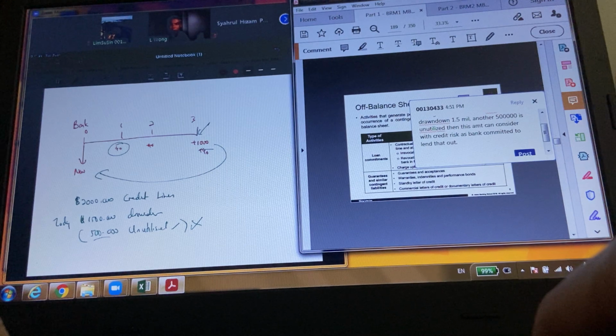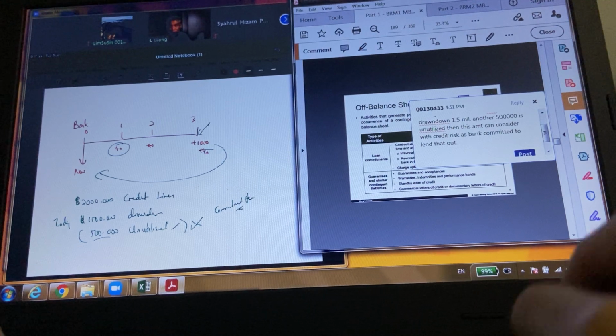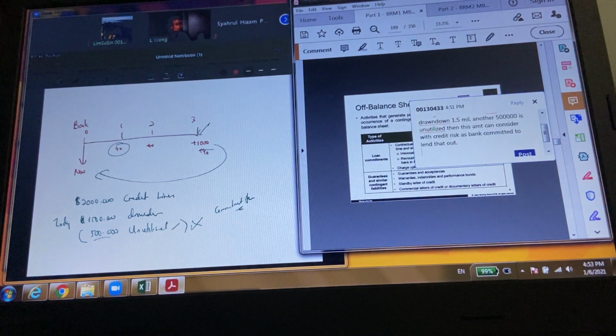That's why in this type of facility we charge a commitment fee, right? So we still charge the customer a fee, even though they don't use it. Why? Because that is a risk to us. We cannot just let you run free with that. You still have to pay a commitment fee because on the bank's part, we have credit risk, so we must make them pay for it. Okay, so that's an example of overdraft.